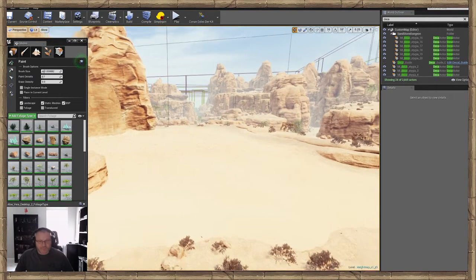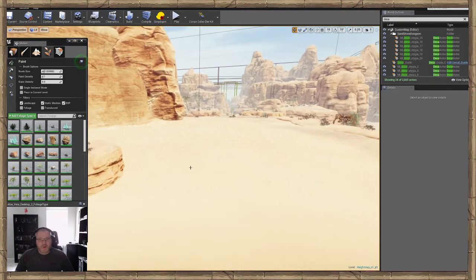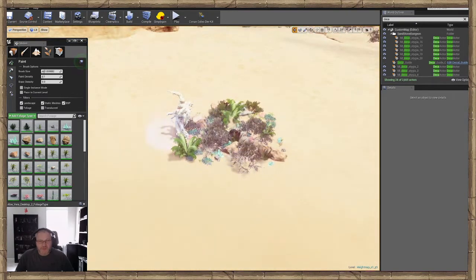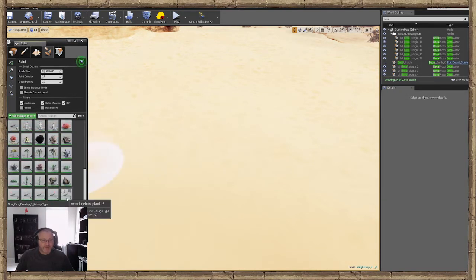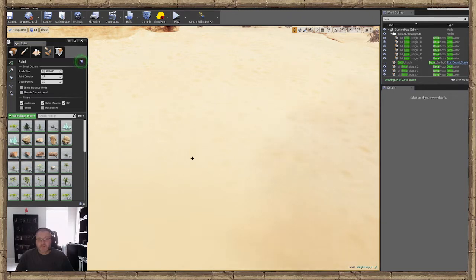And another nifty trick with the foliage tool, when you first want to paint out like this, for instance, notice we got all this foliage selected. We don't want that. So I'm going to hit Control Z to undo all that. And what we want to do is scroll all the way to the bottom of your foliage list, hit Shift and left mouse click to highlight everything, and then hit the check mark, and it should uncheck everything. So now you shouldn't be able to paint anything down with our brush, see, because there's nothing selected. So this is where you can select the foliage you particularly need to paint down.